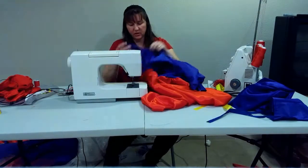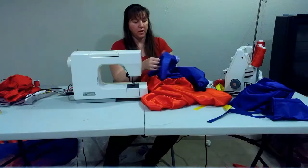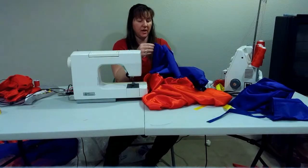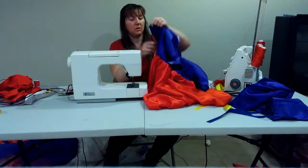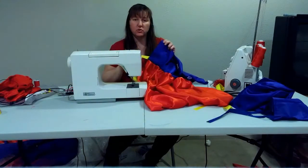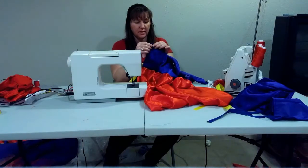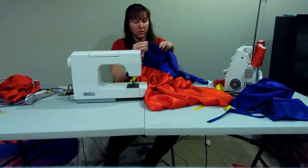But you're going to get both sides, you're going to get it all, the flaps all ready to go. Then you're just going to sew one straight stitch down along the zipper. Make sure you do not catch the ribbon. You want the stitch to go underneath the ribbon so it's nice and clean. No blue on the yellow, so it looks nice.